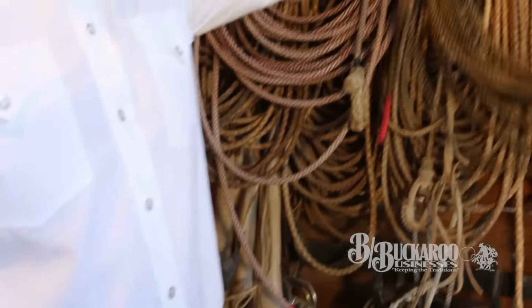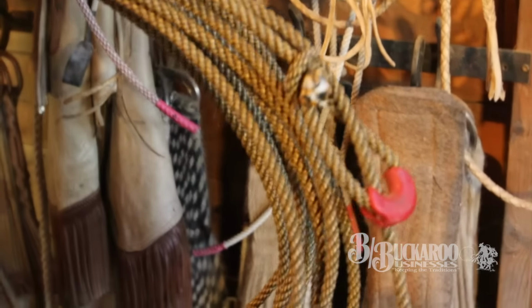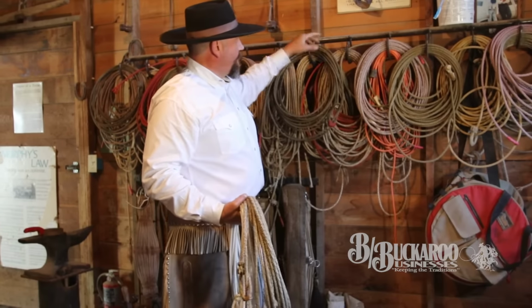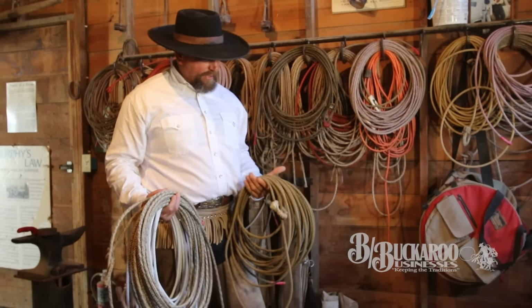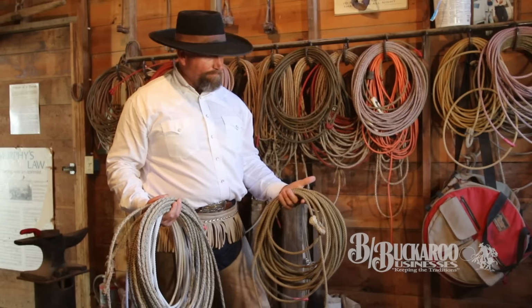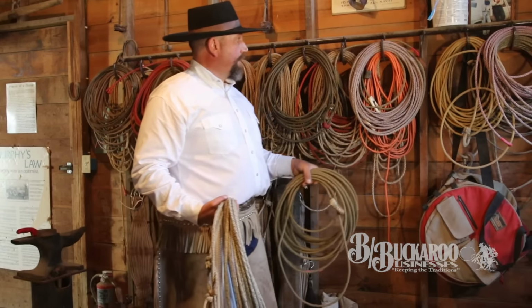The other rope in 5/16 poly was this Stinger. This is what we call our Stinger. It looks like a bumblebee, so we call it Stinger poly. We carry this in 5/16 and also in the true 3/8 scant. This is a 3/8 scant Stinger that I ranch rope with, and it's just a really good rope. It has a rawhide San Joaquin Honda on it, really good for that.